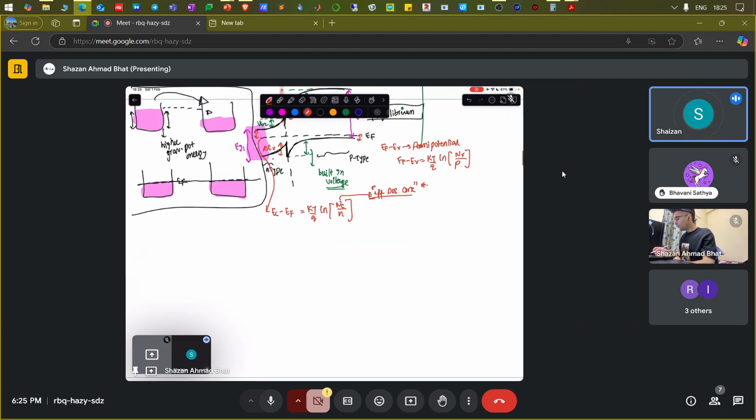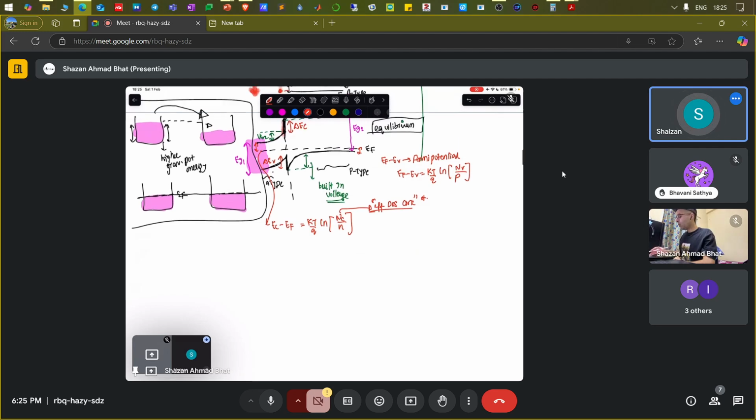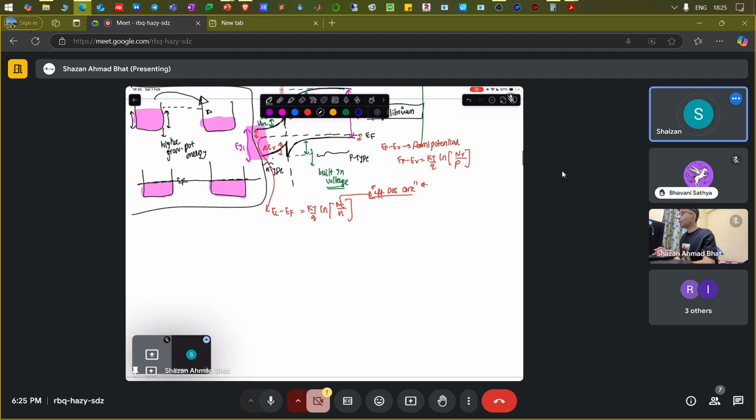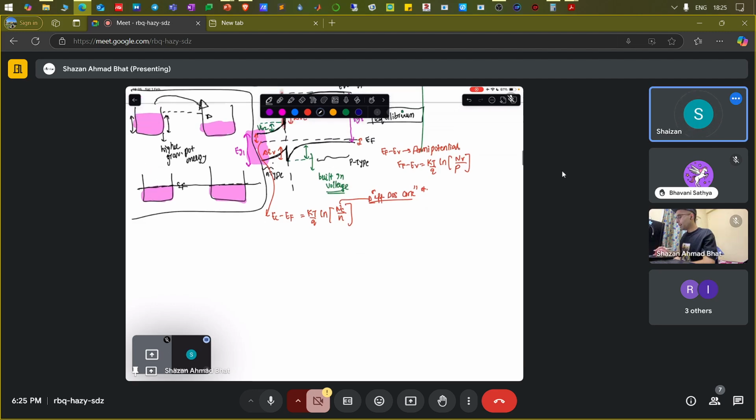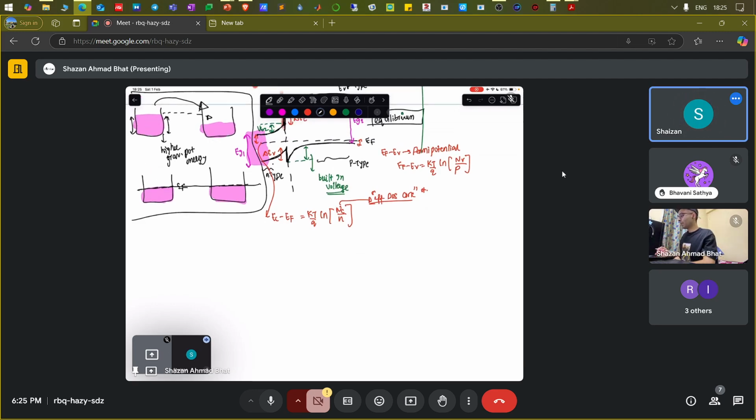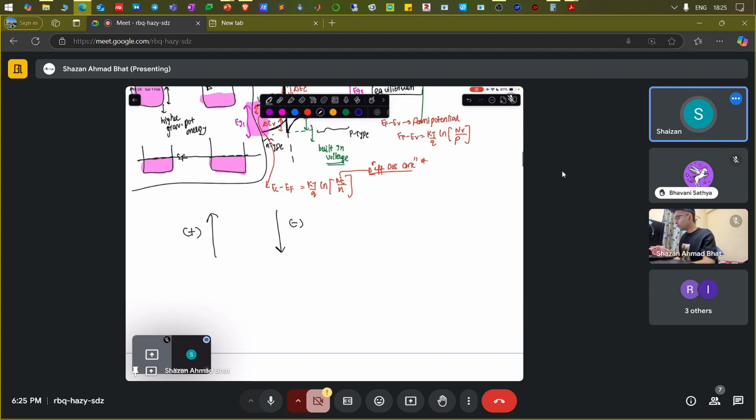All right, so we can compute these particular things. Now, we use a cool trick in order to compute the built-in potential. How do you calculate the built-in potential? You select a point on the band diagram and you go in one direction, then come down the other direction. If you go up, you consider that as positive. If you go down, you consider that as negative. That's the simplistic rule.